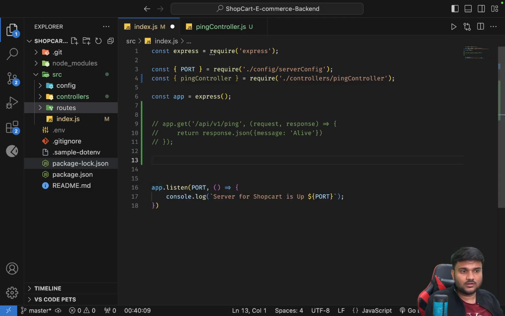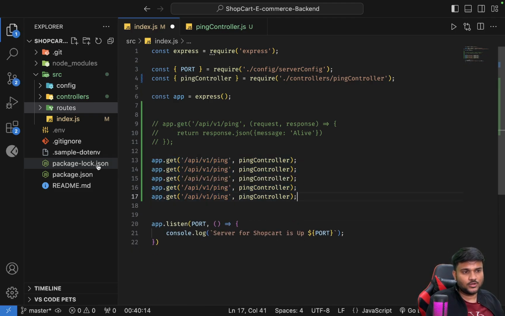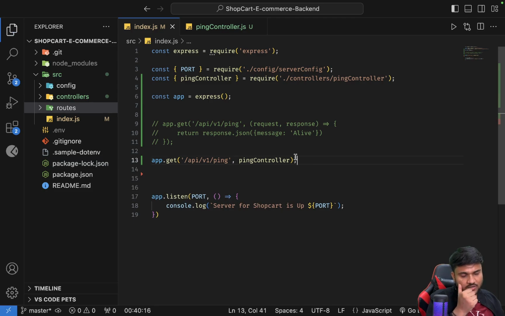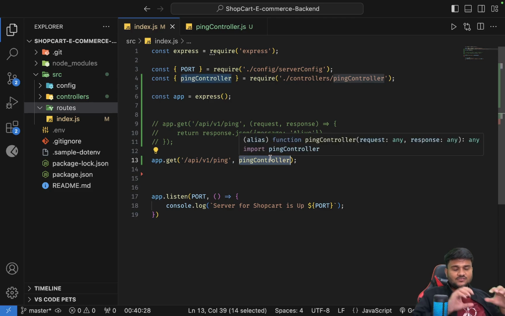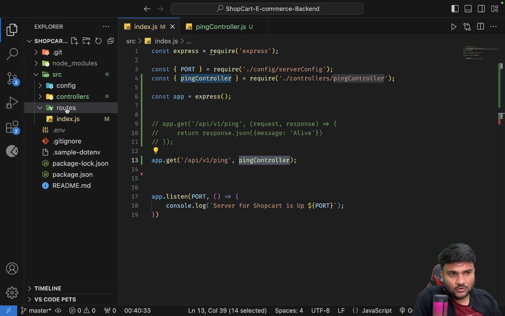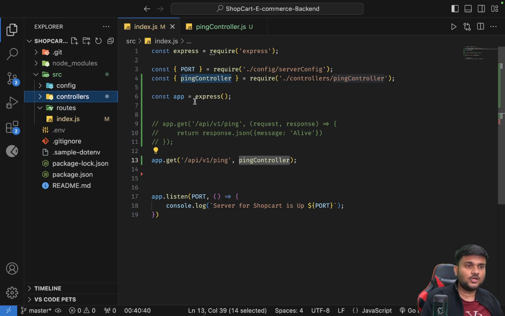That's why we need separate routes. Routes should not directly exist inside your server file. They should be separated out inside a routes folder, and inside that folder we will write the logic so that this route gets mapped to this controller. So you can see we are doing logic segregation, separation of concerns: all the code inside the routes file is just for mapping the routes, and all the code in the controller file is to write the controller for the corresponding route. You'll understand the essence of reusability in some time.